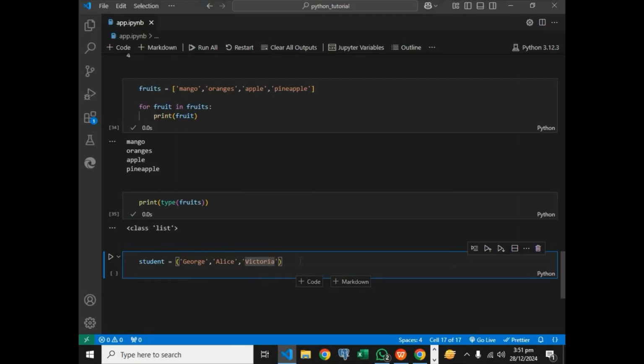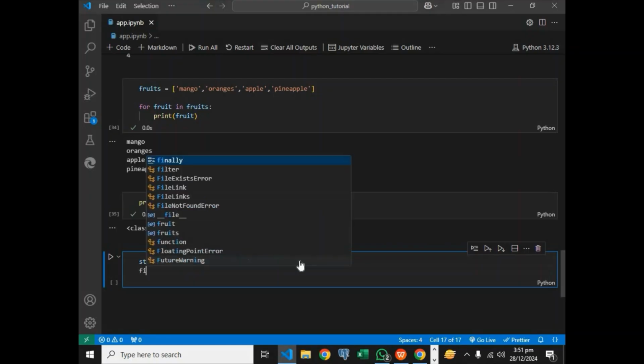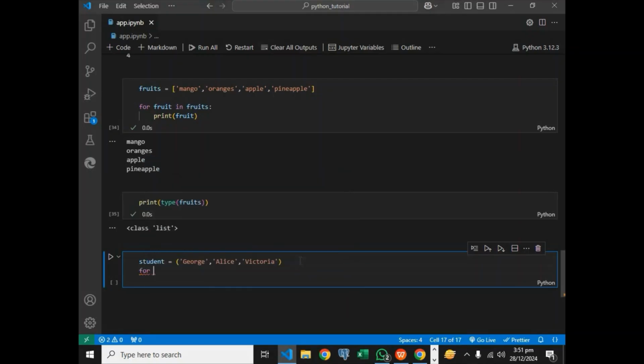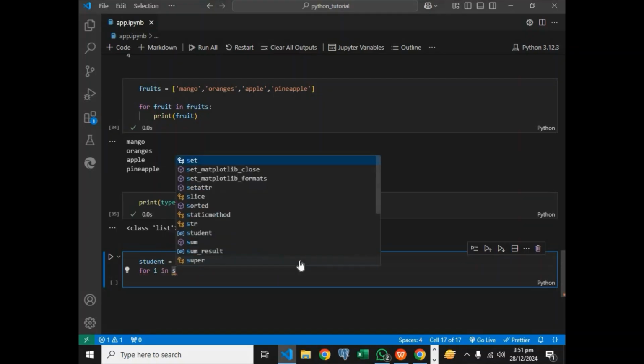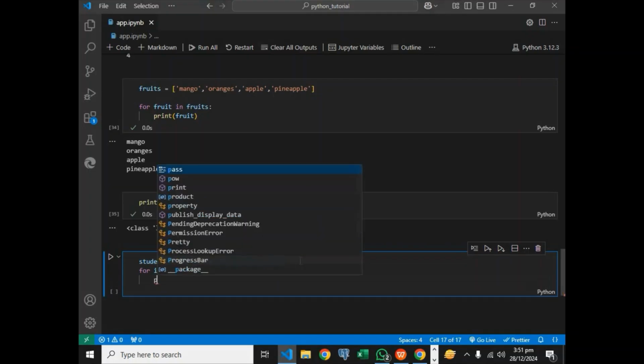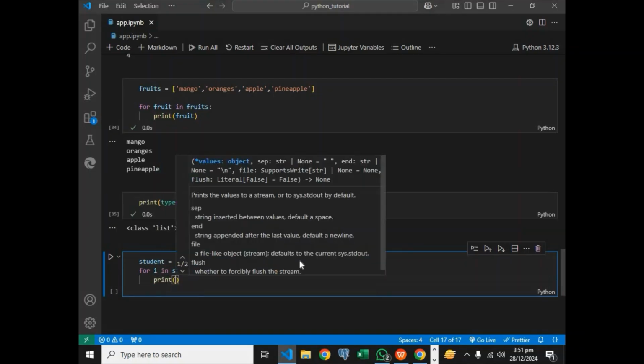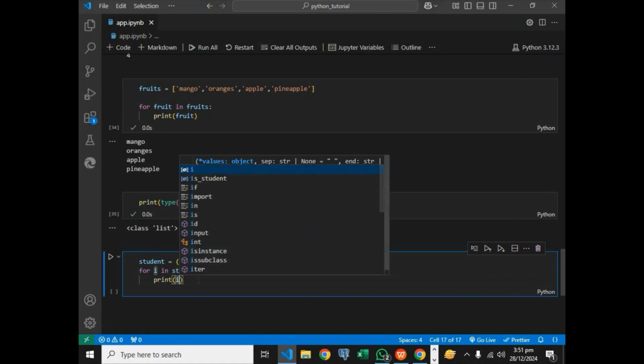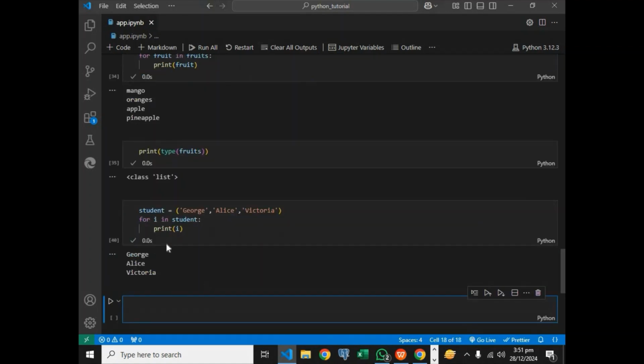Now you can loop through this. Say for stu, or you can say for i in student, print whatever i is. So it's going to print all these students for us.